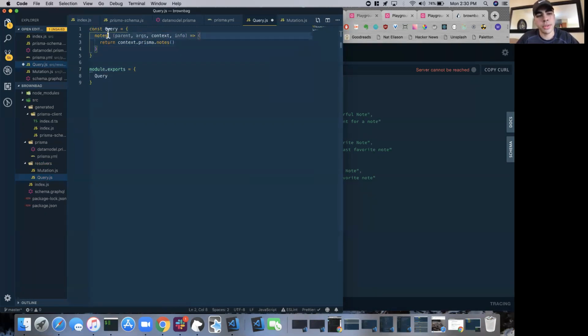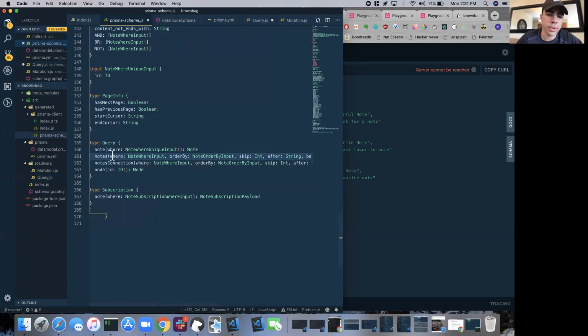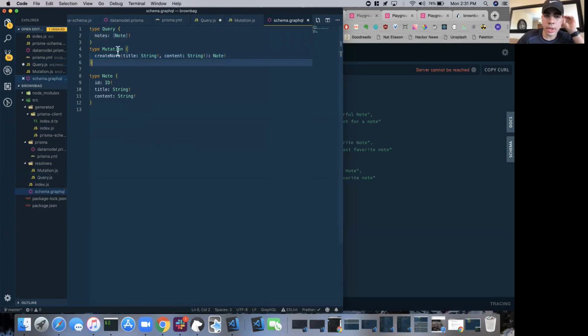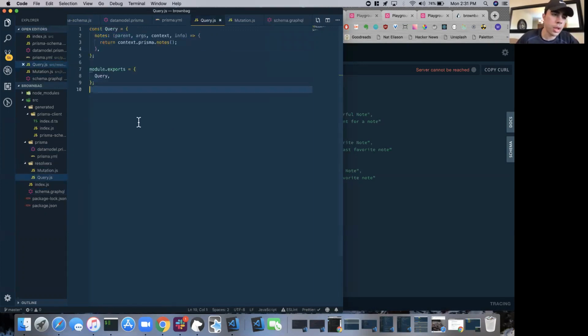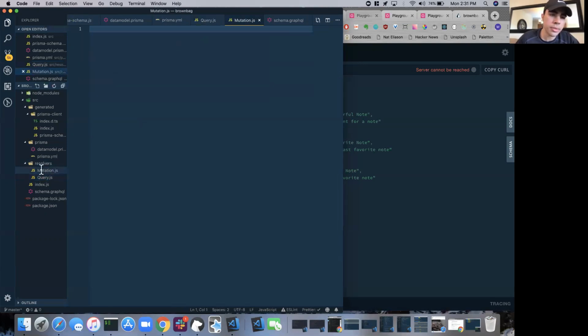So this is our resolver for all of our notes. Again, we went over these 4 arguments, and we returned context.prisma because we attached it to our instance, and then we asked for all of the notes, and that's possible because of our Prisma schema file. So I simply ask for all the notes, and Prisma will take care of all of the underlying database operations for us. Okay, so I've implemented this resolver, and now we need to implement this create note resolver. So let me save this file, and then let's go into our mutation file.